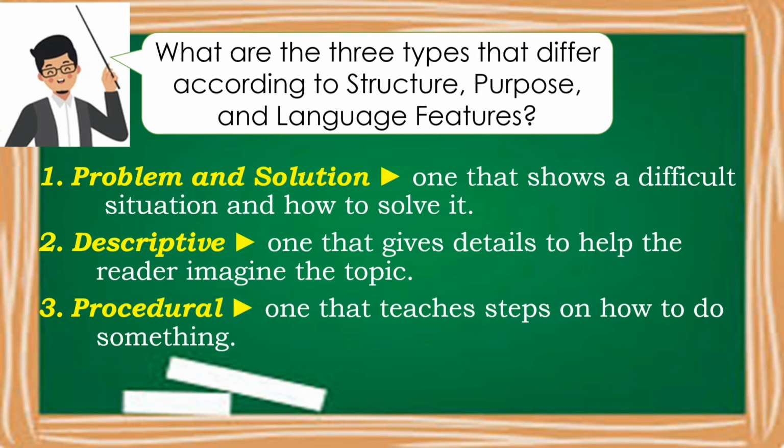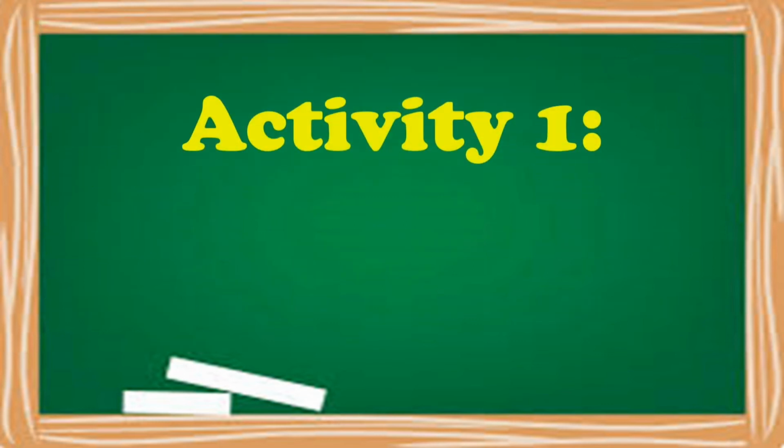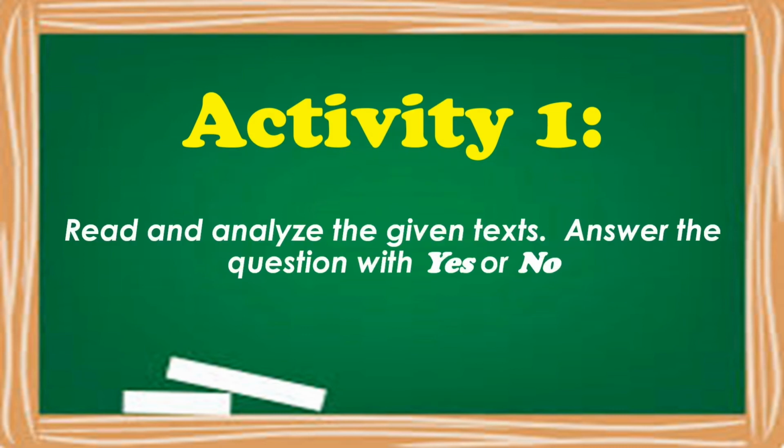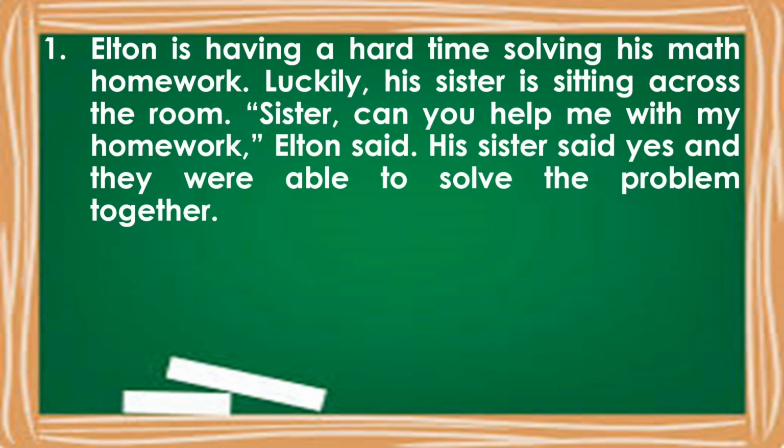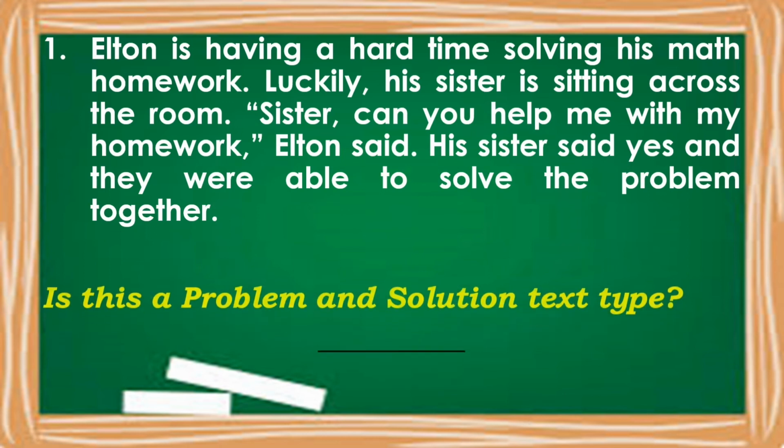Now let's do an activity. Read and analyze the given text. Answer the question with yes or no. Number 1. Elton is having a hard time solving his math homework. Luckily, his sister is sitting across the room. "Sister, can you help me with my homework?" Elton said. His sister said yes, and they were able to solve the problem together. Is this a problem and solution text type? Yes or no?